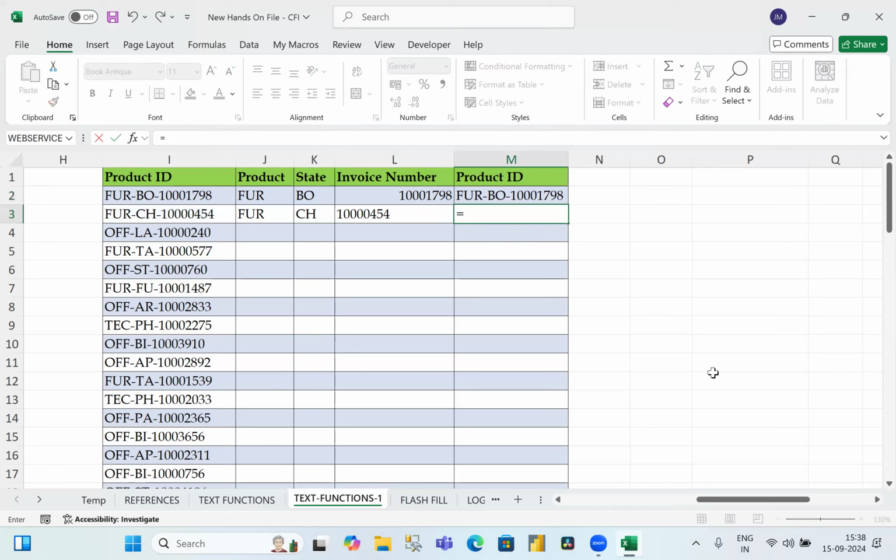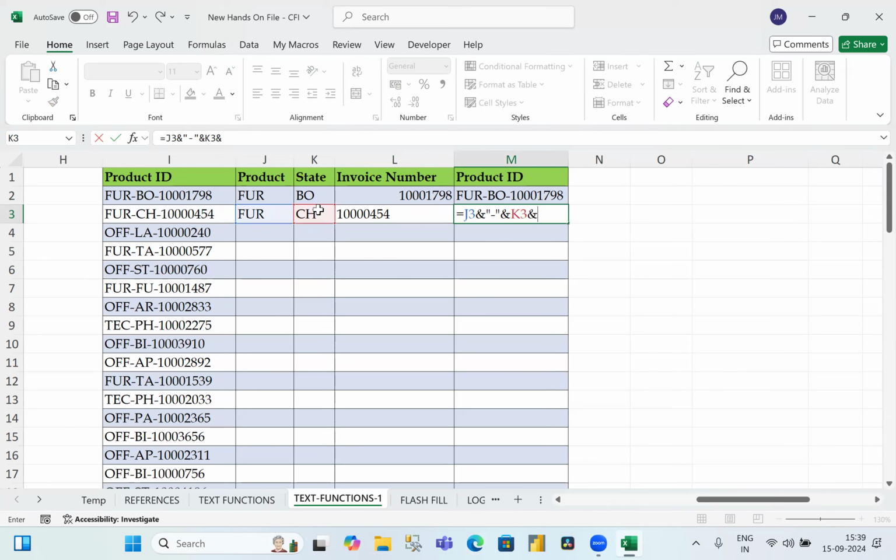What will this product ID do? I will concatenate it, or you can use the ampersand operator also. Click on this ampersand, within double quotes write hyphen, because after FUR you want a hyphen. Now again combine it with this CH. After CH again you want a hyphen.